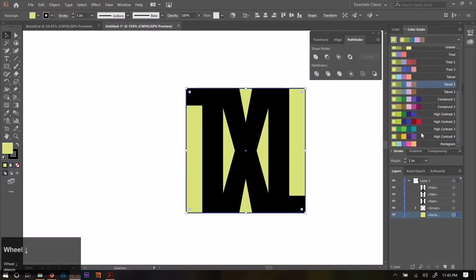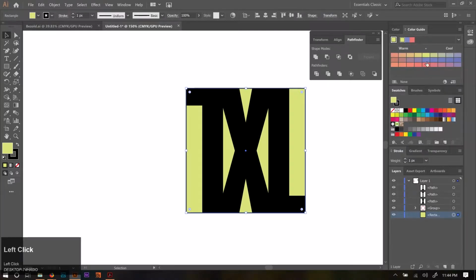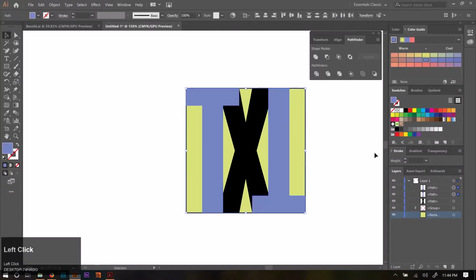Of the two, probably going to go ahead and go with triad. Ultimately, we're only going to be using 3 colors, so you could use one that has more than 3 colors if you wanted, like pentagram, for instance, but ultimately we're only going to be using the 3 and then swapping out 1. I'm going to go ahead and go with triad here because it gives me 3 colors, and then just kind of decide where the other colors are going to go. So we'll select these T's here and we'll give those a color. I'm going to select this X. I'm going to bring this all the way to the front, and then we'll give this orange color.